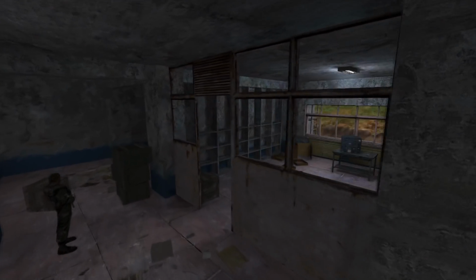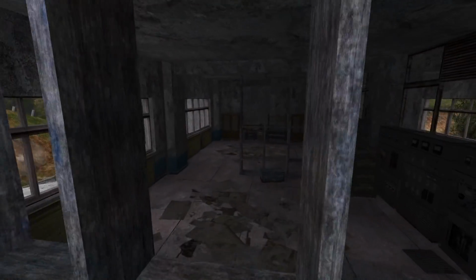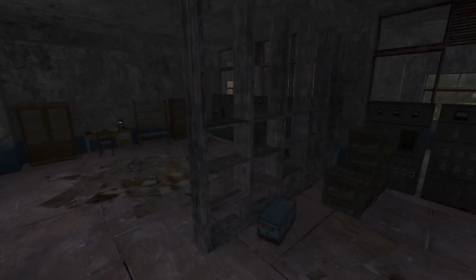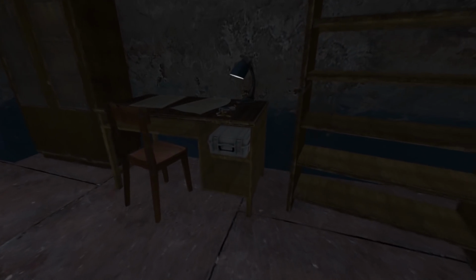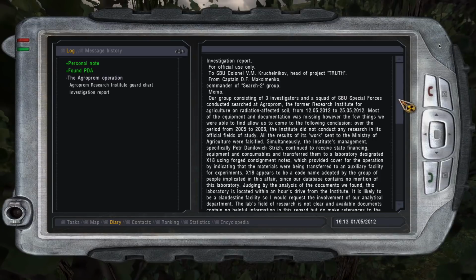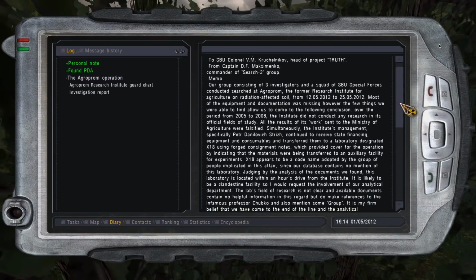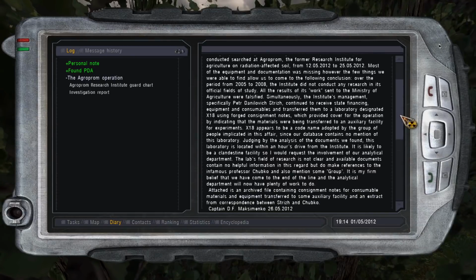The documents explain that Operation Agroprom was an official investigation carried out by the SBU, the Ukrainian Secret Services, aiming at discovering what happened at the institute. This operation was conducted as part of Project Truth, most likely a large military campaign aimed at uncovering the secrets behind the X-laboratories and the zone.